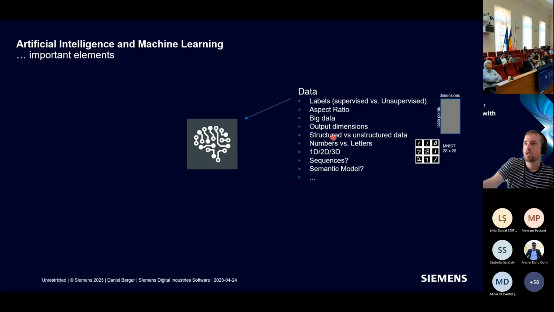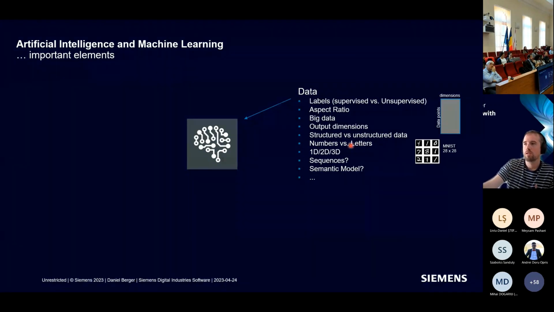Another important aspect is, do you have structured data or unstructured data? Can you represent it in the form of an Excel sheet or a CSV file with clearly defined columns? Or is it less structured, and you might need to build a semantic model or some kind of data model, which is a bit more advanced? It's tricky, but in some cases where you don't have enough data, you need to take this detour and come up with a semantic model to impose some knowledge into the data that you have.